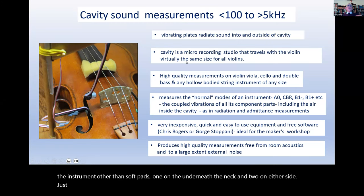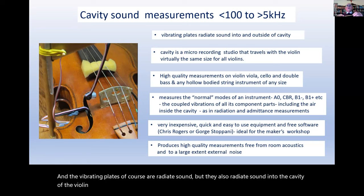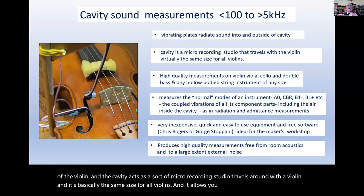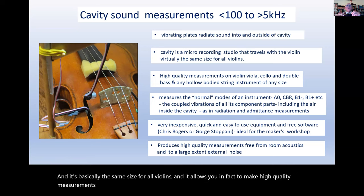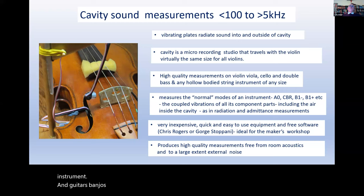Just let me say, we can actually measure the sound from the instrument from a gentle tap. That tap causes the plates to vibrate. And the vibrating plates, of course, radiate sound, but they also radiate sound into the cavity of the violin. And the cavity acts as a sort of micro recording studio, travels around with the violin, and it's basically the same size for all violins. And it allows you to make high quality measurements on all instruments of the violin family, and in principle, any hollow body string instrument: guitars, banjos, lutes, and all the rest.